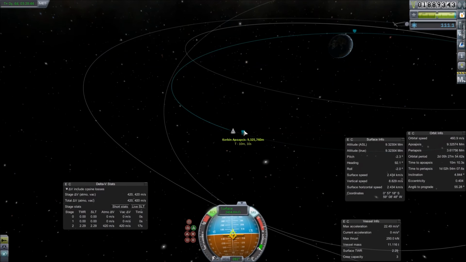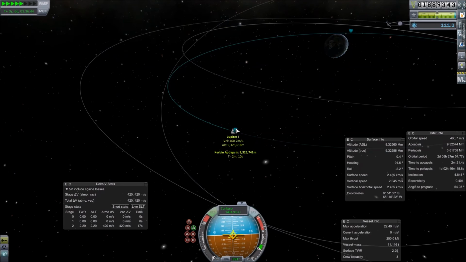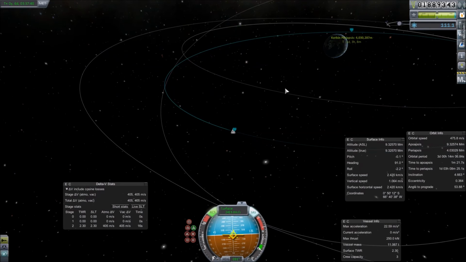And we will go retrograde. 10 minutes from the apoapsis. 7, 6, 5, 4, 3, 2. It's close enough. Periapsis is at 3.617. Nope. Why is that going that way? Don't go that way. Surface? Target? Nope. Orbit. Oh, God. Didn't need those 17, well, what will ultimately be 30-something delta V anyway. All right, let's try that again.